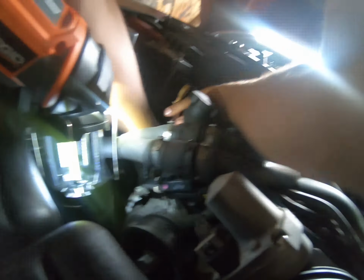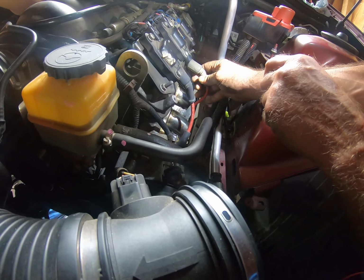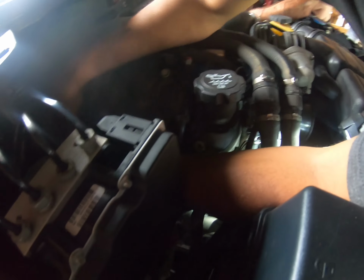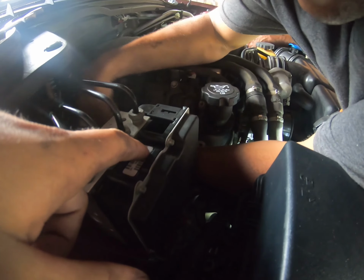My boy Joe over here, he got this whole header in already. Son, what you over here doing? Cranking on them, huh? Doing it all. The 13mm ratchet wrench. This side's not too bad so far. I don't know what the easiest side was. I would say this side, this side's the easy side.